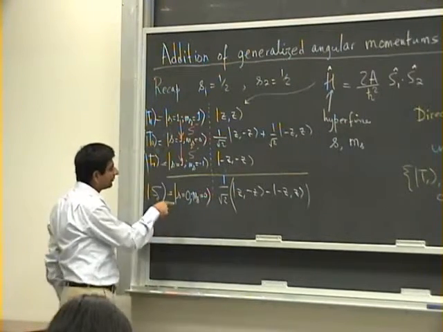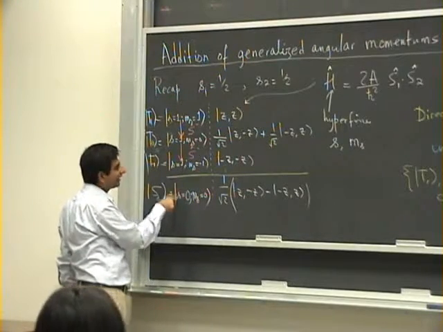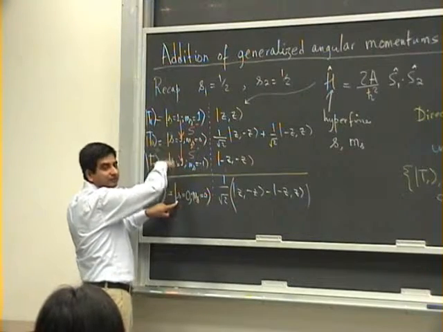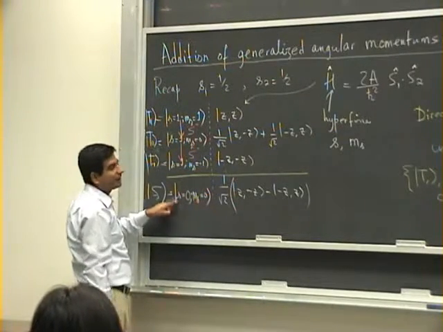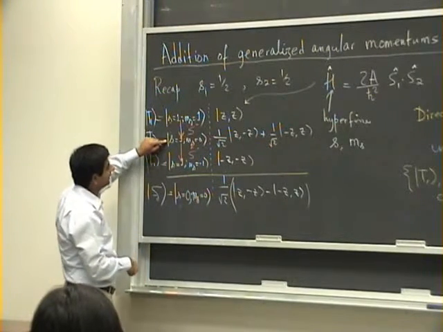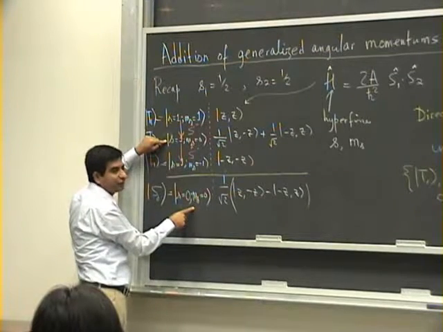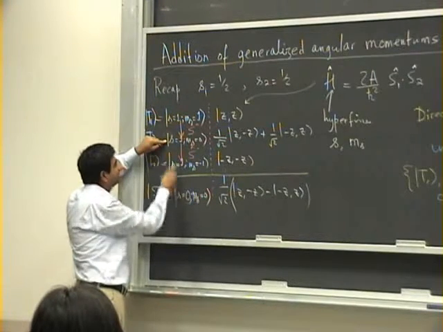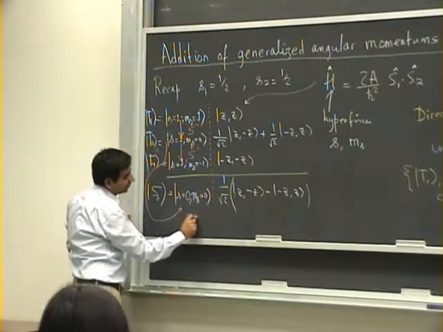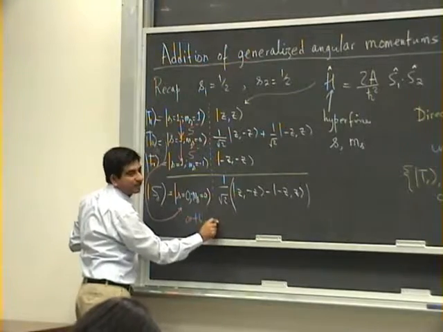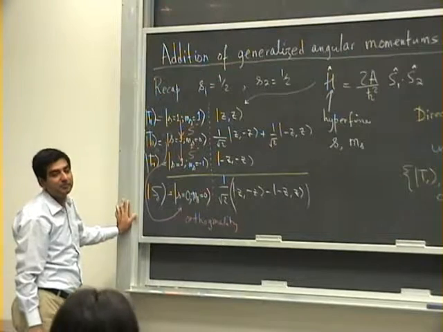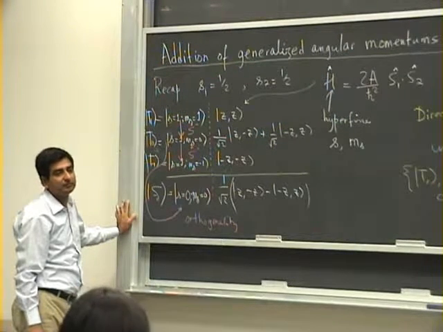Now if I would like to go from this state up to this state, I cannot use the lowering operator because this value of S is different from this value of S. So I will have to use some other property like the orthogonality condition, which means I take this state and I take this state. Both of them have the same value of ms. So I can get this state from this state by invoking the orthogonality condition. And this is another homework problem that I will do. All of these 4 states must be orthogonal.